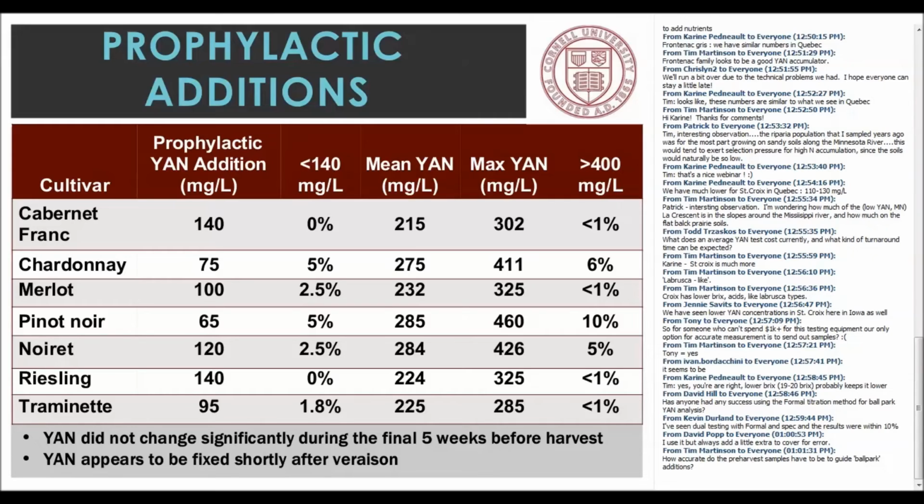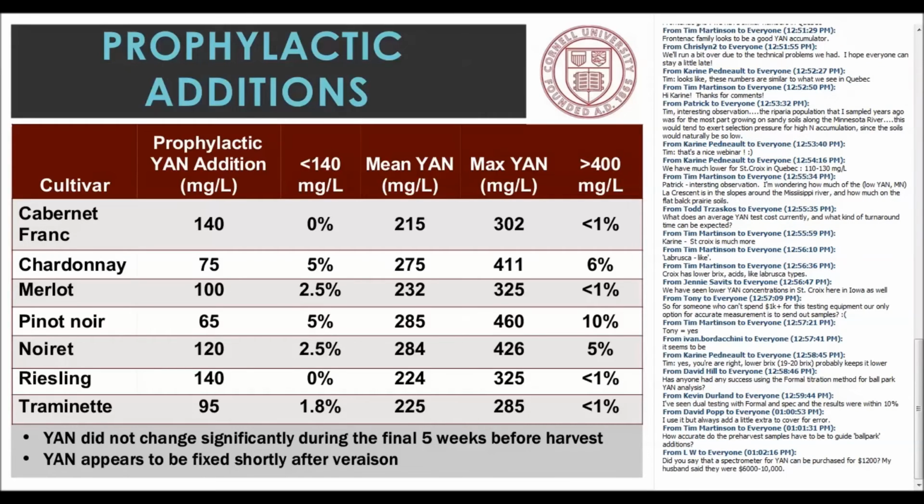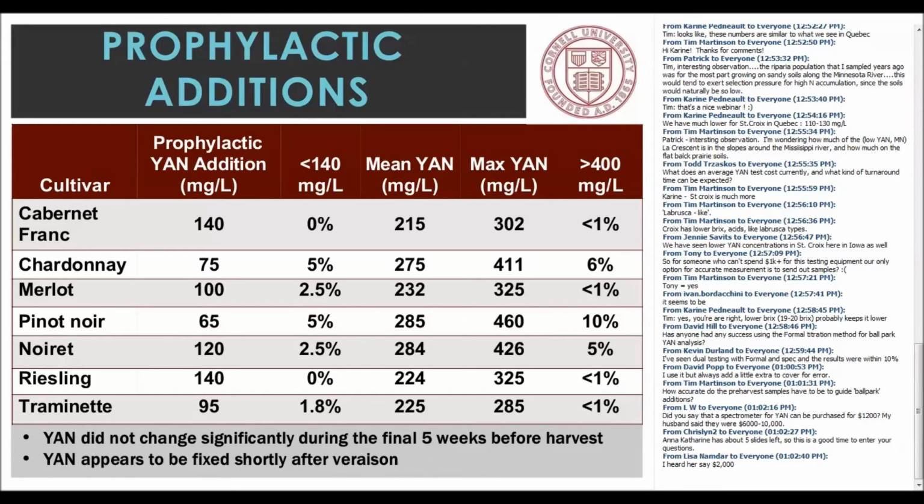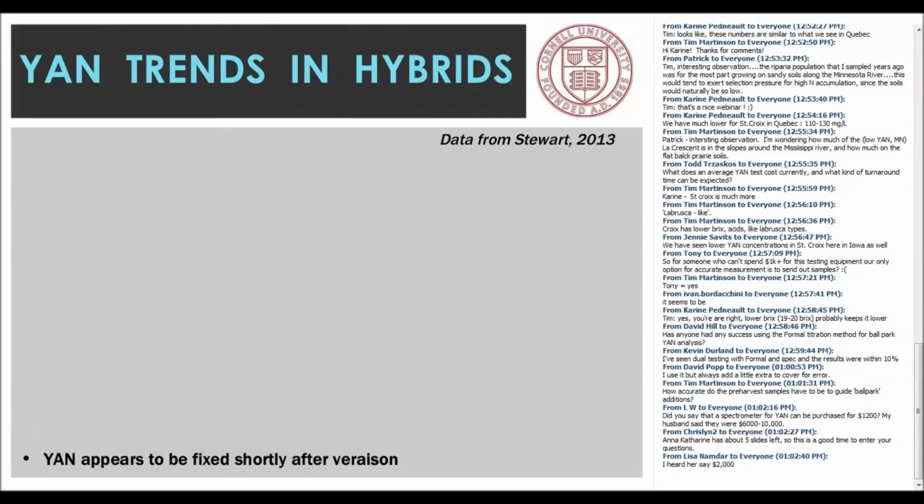One other thing I want to point out on this slide: if you look along the bottom where it says YAN did not change significantly during the final 5 weeks before harvest, this really surprised us. We thought we'd see a lot of variability. The correlation between veraison and harvest was abysmal, and 6, 7 weeks out, but 5 weeks out, we started to see stability. In all of New York, because these samples are across New York for these cultivars, things didn't change much over 5 weeks. And this, again, is over 3 years, including the year where we got a lot of rainfall in the last 2 weeks. So that's interesting. It's not what folks have seen in California, but we're looking at that.